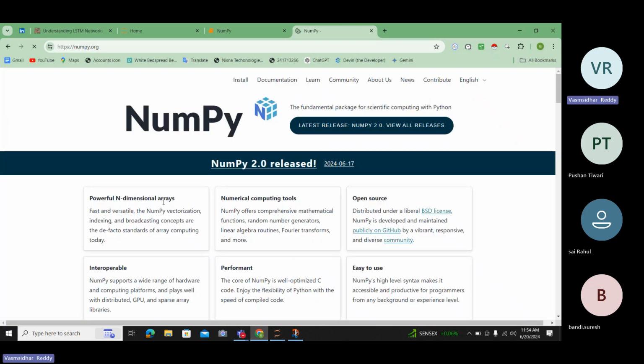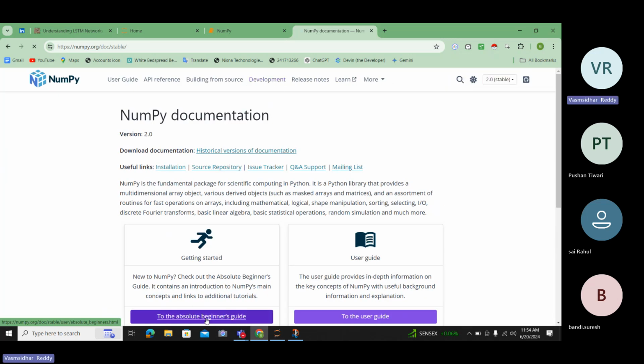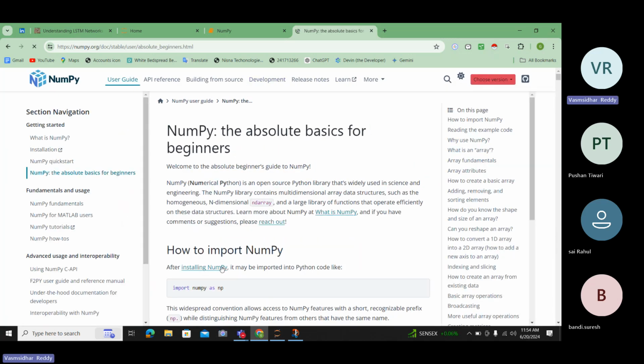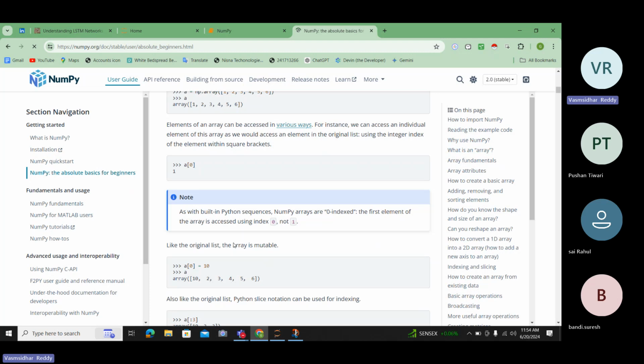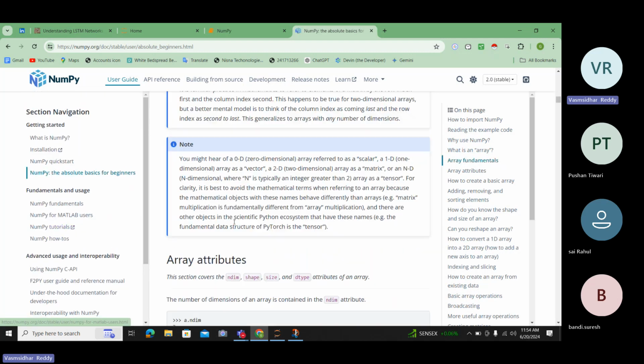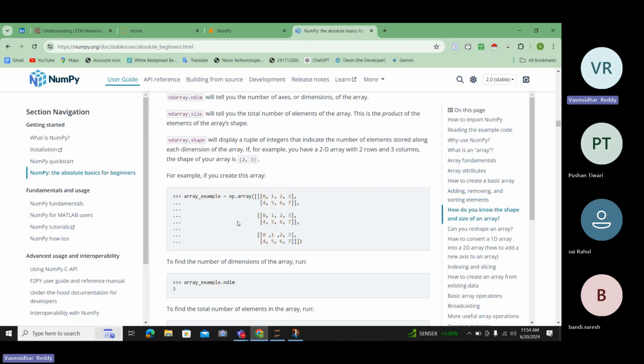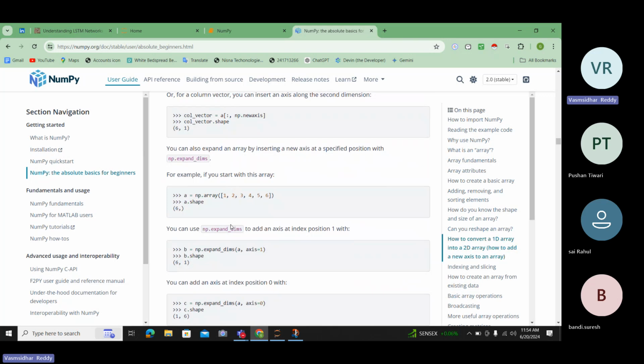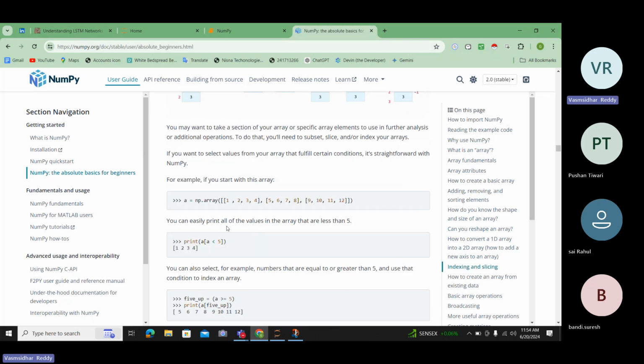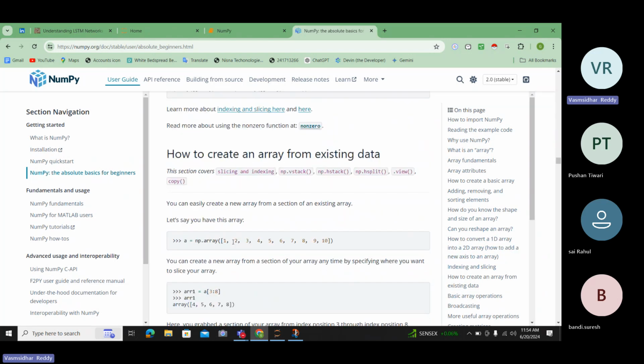You can learn from here: documentation, get started. So complete things are presented here. You can search here. Up to now, we use everything for data science projects.